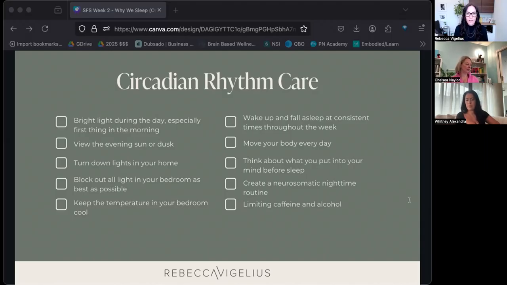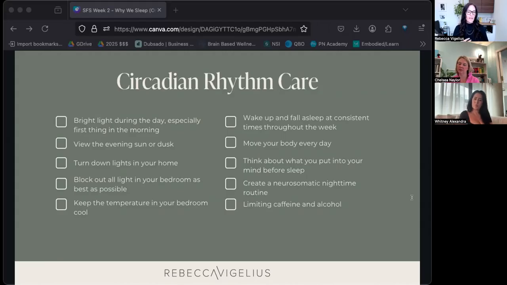In your bedroom, block out as much light as you possibly can. Also, wake up and fall asleep at consistent times. This lets your body know when morning begins, and the more consistent we can be with this, the better. Obviously, life gets in the way. I totally understand, sometimes we like to have a little sleep in on the weekend. Not a big deal, but the more consistent we can be, so we're not waking up at 8 a.m. on Monday, 6 a.m. on Tuesday, 9 a.m. on Wednesday, the more we will entrain, like I said, to the earth's rhythms, and we'll be able to sleep more consistently.